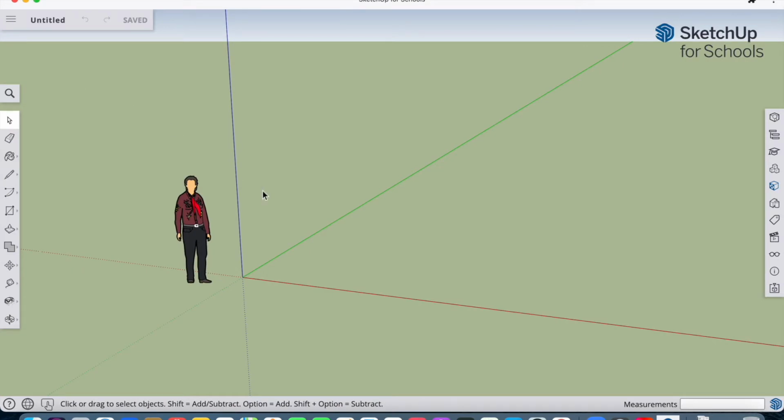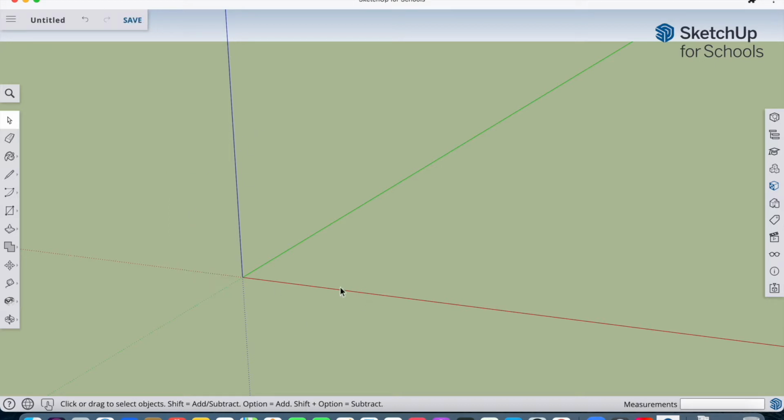There we go. That looks much better. Okay, so hopefully all of us have this view here. It's a lot easier to use. You might be asking, what's this man here for? This man is just a little size representation. We don't need it. So you just left click and then click delete.